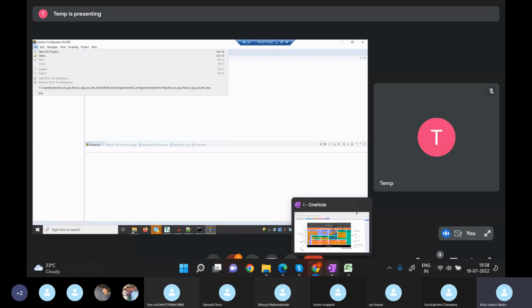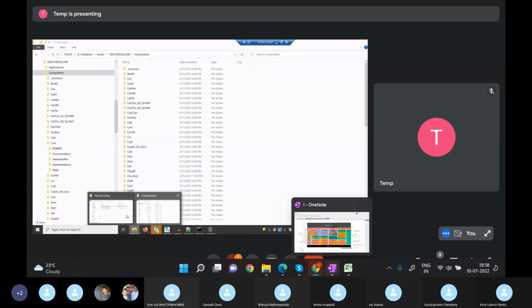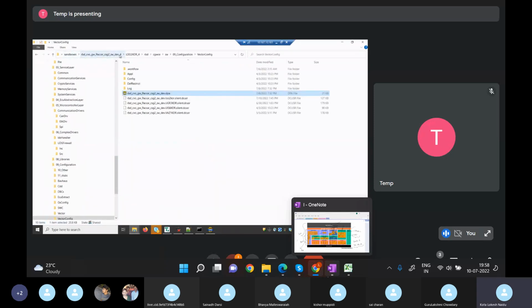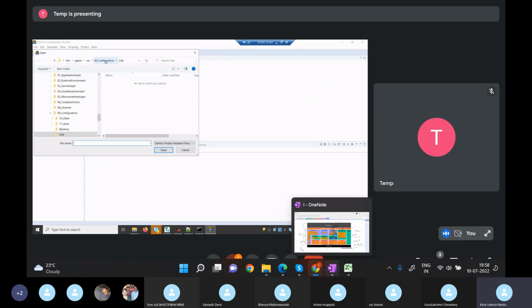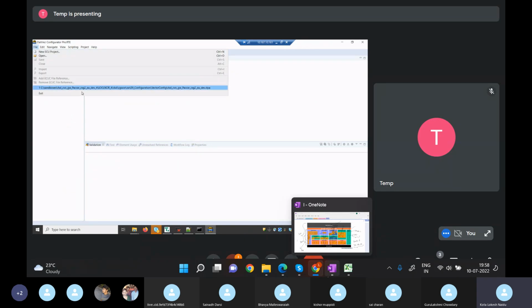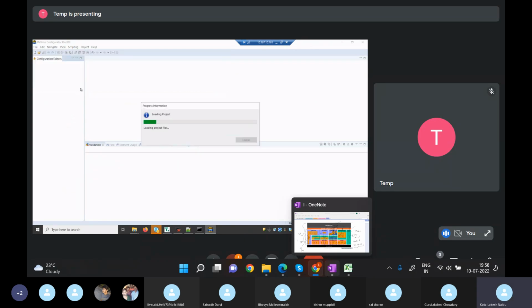You can see it here also: sandboxes, project name, 09 configuration, vector config. This is the DPA file. If you want to add one newly, you can go here, File, Open, and then go to 09 configuration. I'm not sure which project this is, but this is the same one only. I can open it, vector config. Here it will be showing the DPA file. Okay, so I'm loading that project now.